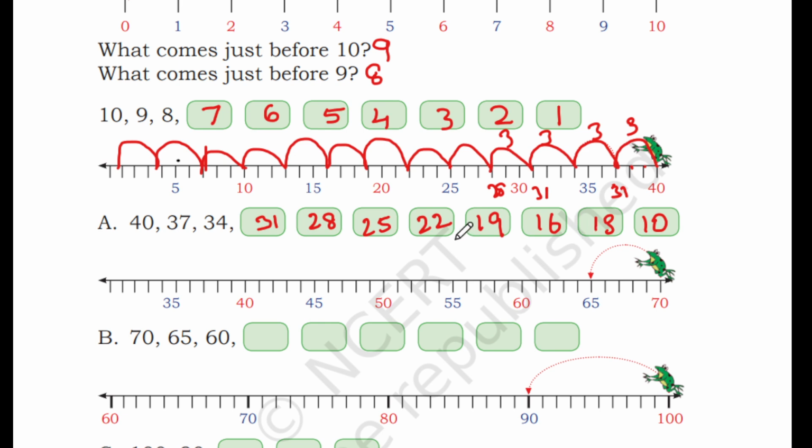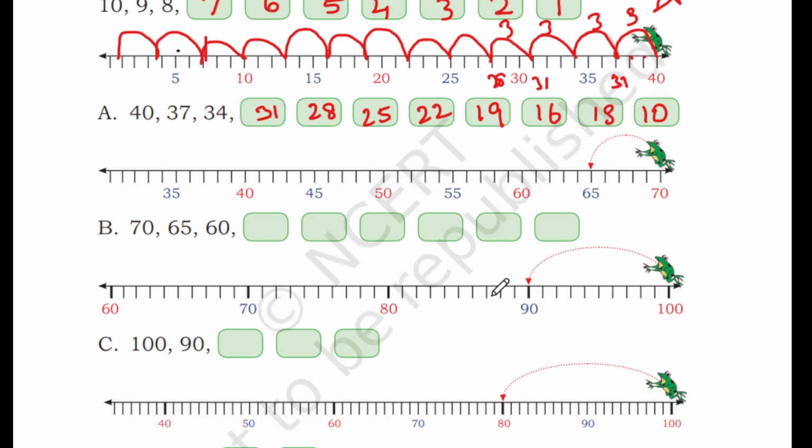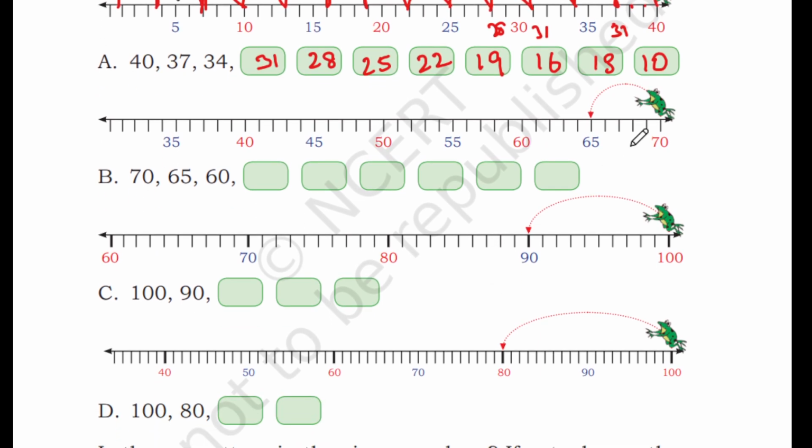So next, see the next one. And students, this question is an important question for your exam, okay? So please practice and please listen carefully. In the next one, we see the frog is missing how many numbers? Let's count. The first one, 1, 2, 3, 4, 5. So we have 5 here. Let's write number 5. So it's 5 numbers leaving.